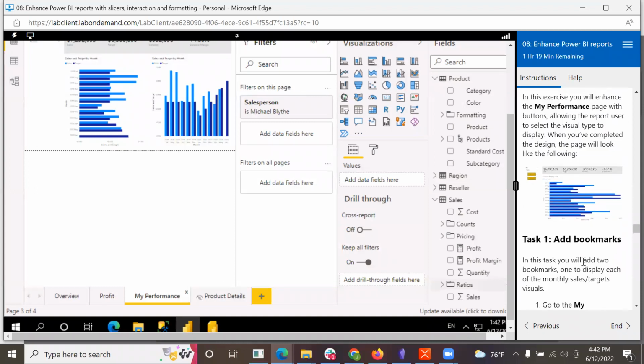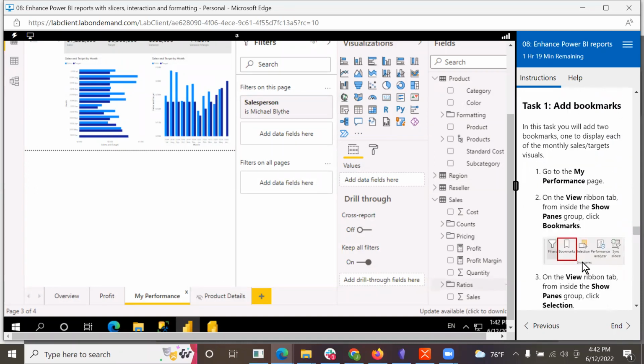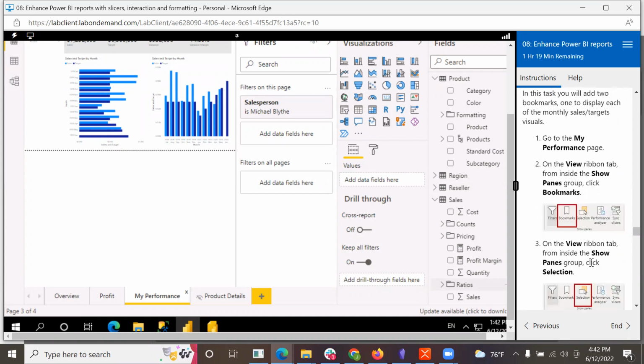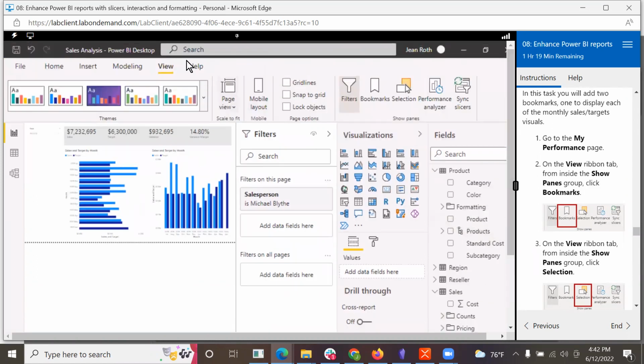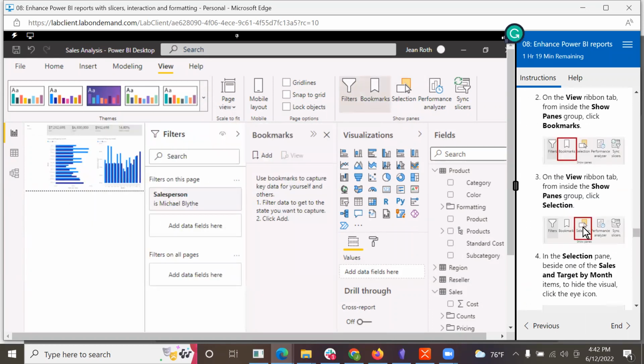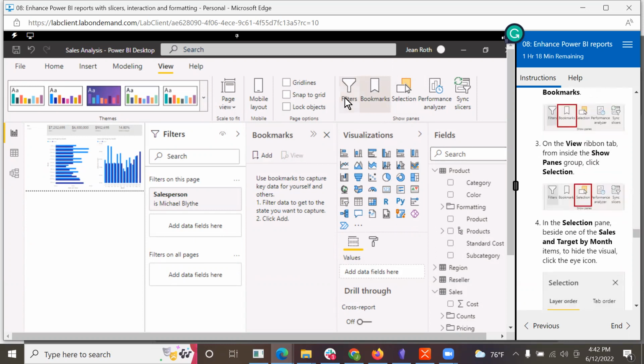Task 1 is to add bookmarks. In this task, you will add 2 bookmarks, one to display each of the monthly sales and target visuals. Go to the My Performance page. On the View ribbon tab, in the Show Panes group, click Bookmarks. Then, from the Show Panes group, click Selection.